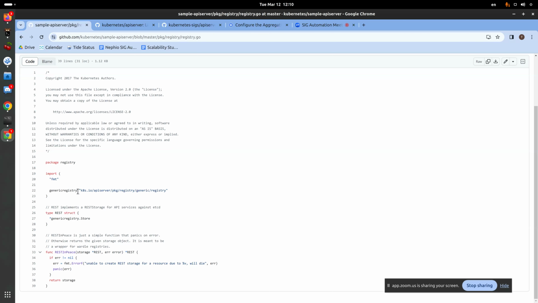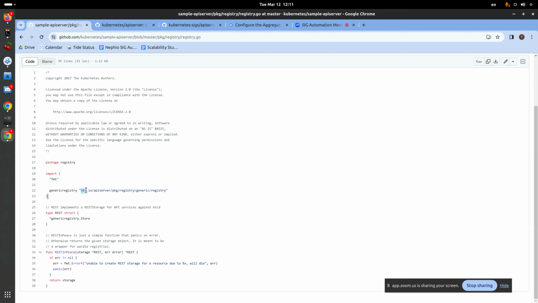If you go into the registry, you'll see that they're importing something called generic registry. That's how they handle everything. So you might think the generic registry is some kind of general scaffolding that you can fill in and inherit, or do whatever you need to make it your own. That's a reasonable guess to make. That was my first guess. In fact, Porch code also uses this generic registry code. Let me show you where this code is and why this is a red herring.